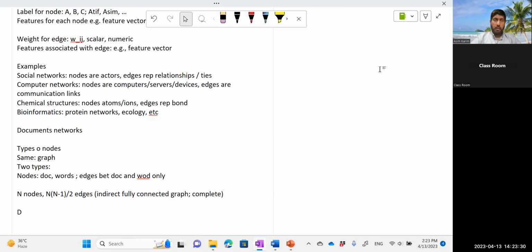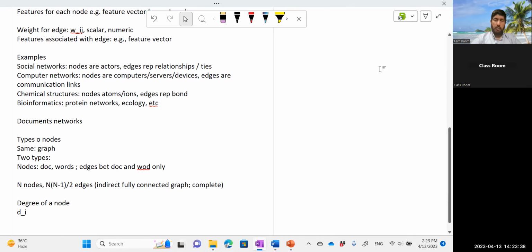So we have another concept called the degree of a node, and we can denote this as di. The degree of a node is basically the number of edges that are incident at that node. Of course, then you have to make a distinction. If it is an undirected graph, you simply count the number of edges. If it is a directed graph, then you have two cases: the number of edges that go away from the node and the number of edges that come to the node. So you'll have two Ds, one for the outlinks and one for the inlinks.